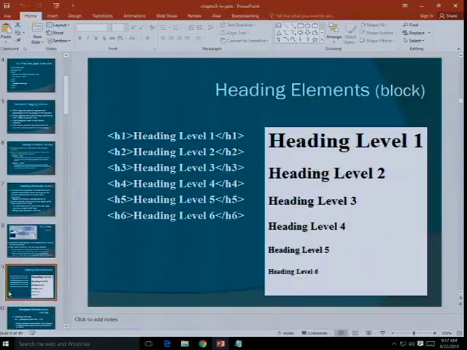I mentioned to you on Monday that when there's a heading, like the title would be on a paper in an English class, we're going to semantically tag that as a heading. So there are 6 levels of headings, and they're considered to be levels based on importance. If it's a title for a paper in English or a title for our web page, then we're going to make it a heading level 1. If it's a subtitle to that, it's going to be a heading level 2, and we have 6 at our disposal. You can always use all 6, that's fine.